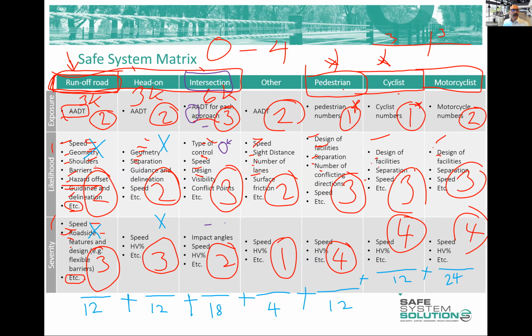And also here you can put a 0, and this is a bit of a disclaimer. If you can say, okay, when all of these people crash, there's lots of exposure and a high chance of a crash, but it's all going to happen at very low speeds, we don't actually care how many people are exposed and what the chance is, because everybody's going to walk away or just have minor injury.